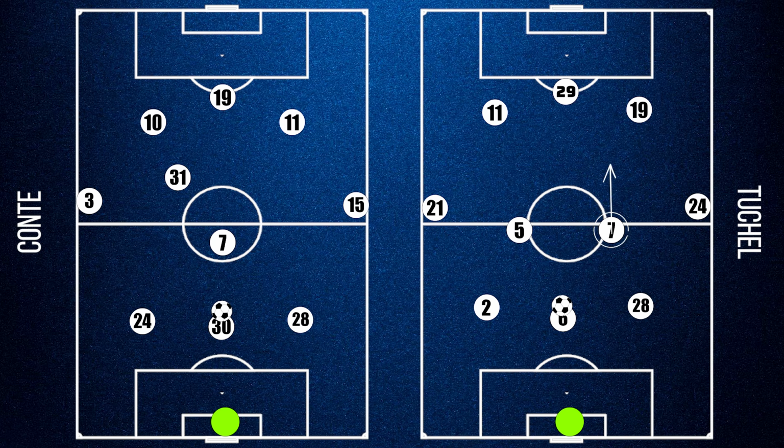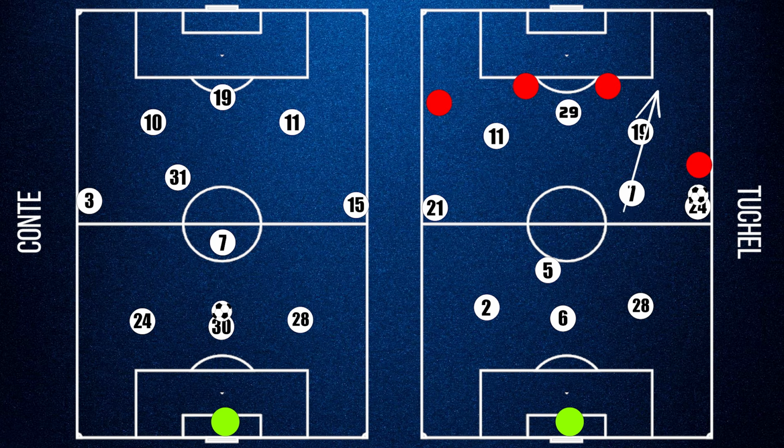Under Tuchel that has changed, with Kante expressing his more offensive side. This is facilitated by Jorginho, who is happier in deep regions, so we have seen a lot of Kante picking up the ball and using his speed and dribbling ability to get past compact midfields and open up the game whilst dragging his team forwards. We even see him attack spaces vacated in the wide regions when a fullback has been drawn to the wingback. This is often possible because Mount can move deeper to cover him when necessary.